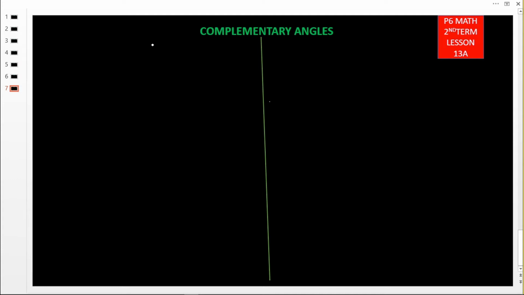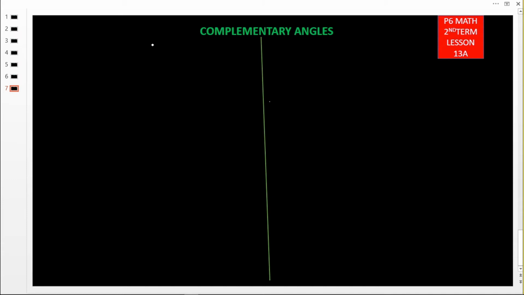In this lesson we are now going to look at what we call complementary angles. Right from primary 5 we looked at complementary angles, and we say that these are angles that add up to 90 degrees. Mathematics is repeated from primary 4, so we keep on developing the concept. Even here we are going to do the same, and look at the complementary angles.